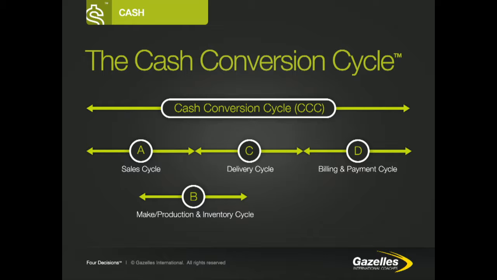Number A, we have a sales and marketing cycle. What can we do to get the sale closed faster? We have the make, production or inventory cycle. Notice that kind of runs simultaneously in some businesses to the sales cycle. What can we do to make that faster? The delivery cycle, once we've made it, and we've got the order, how fast can we deliver it to the customer? What can we do to turn that around and get the invoice in their hand quickly? And then what can we do to get paid even faster? And so what Costco did is they realized, hey, if we can get those membership fees up front, that's what's going to drive the majority of our process. Everything else is just a pass-through.